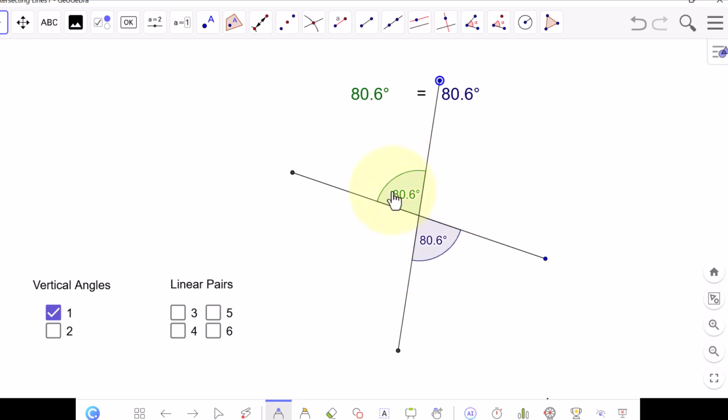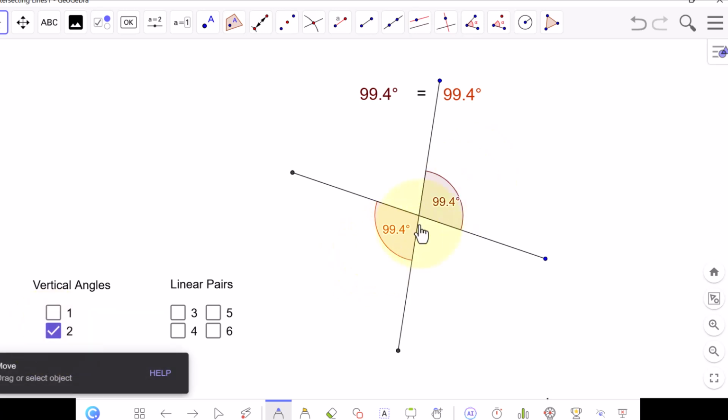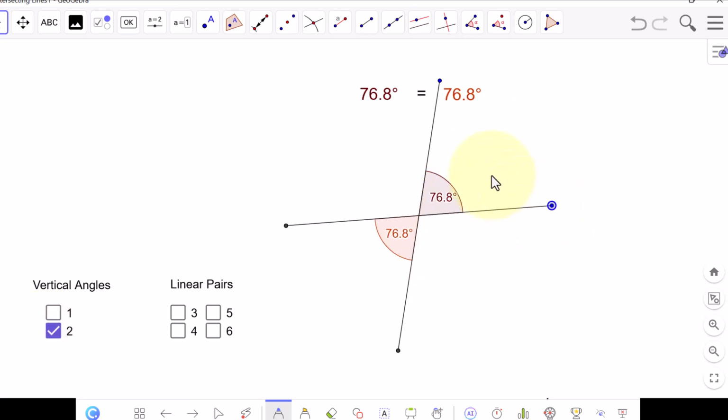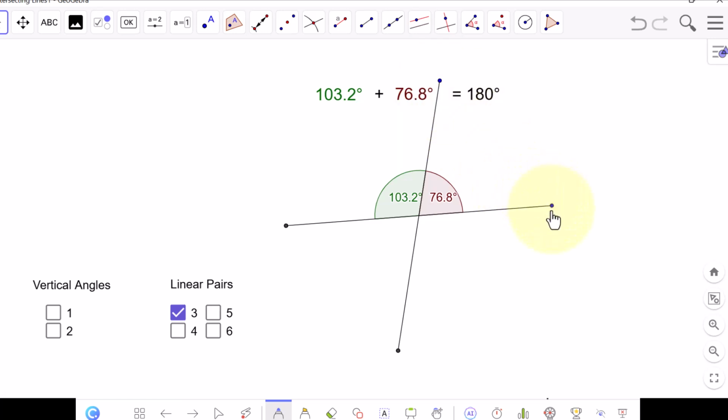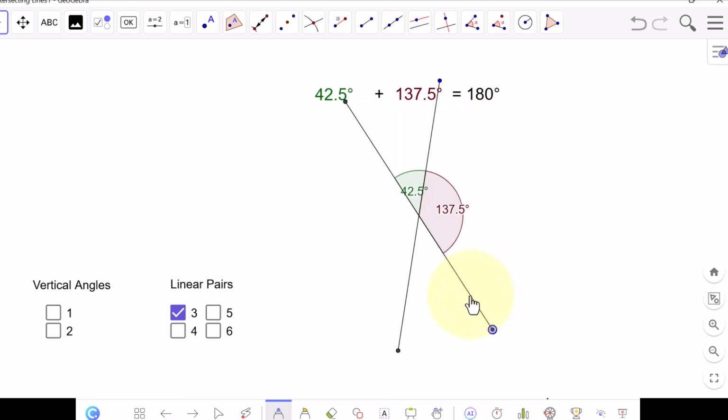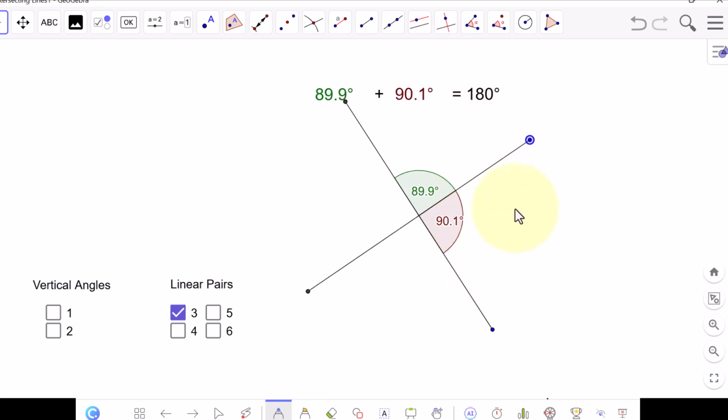We call them vertically opposite angles. You can see it's a vertical angle. If I click on 2, see this is another vertical angle. They are called vertical angles because they are facing each other directly. But if I want to do linear angle, which is angle on a straight line, something like this, see, this is angle on a straight line. See, to give us 180. So by the time you sum this side and this side together, it gives us 180 degrees. You can play around with the applet, see the way I'm turning it, and that way you understand it better. So this is all. I will send this link to you so that you can still use it and play around to understand this topic very well. That is all for today's lesson.